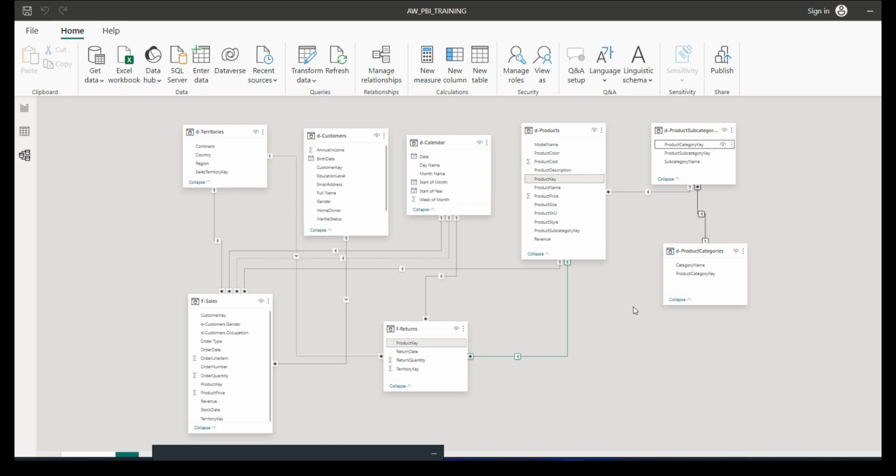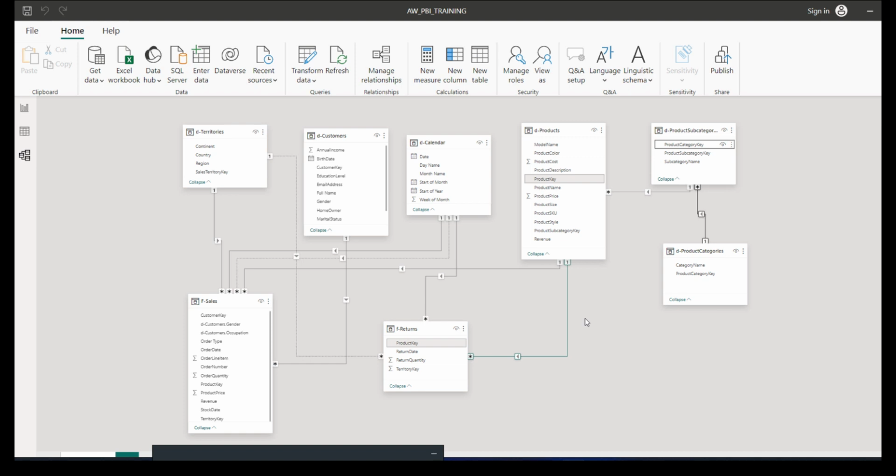So you can see this model is very properly aligned. That's why I have kept all the dimension tables on the upper side and the fact tables on the bottom side. This arrangement will be helpful in future. Consider that if somebody left the company and another guy comes into the picture and he is going through your modeling part, at that time it will be very helpful for that guy to understand the model very well.